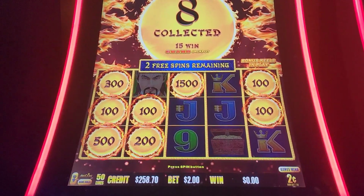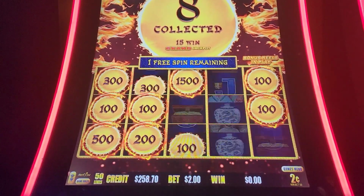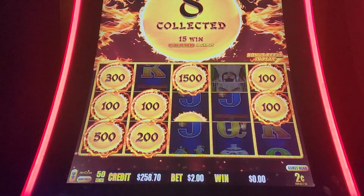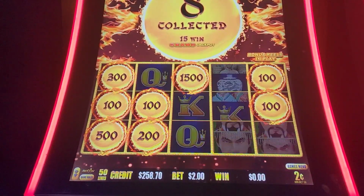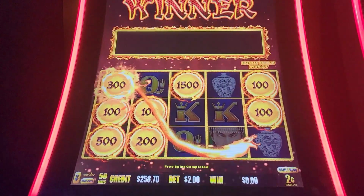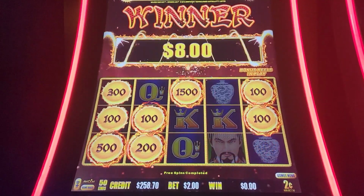Do we have to click it or does it do its thing? Yeah. Okay, I'm pushing it, guys. Oh, let's drop something. Come on, get something. Save it. Lucky spin. I'm not lucky. I'm sorry. That's okay. That was a backup bonus, so we're going to take it. Let's see what we won.